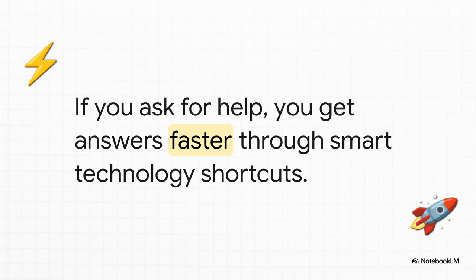Now, the core lesson embedded deeply in the guide's speaker notes explicitly states, if I ask for help, I get answers faster. And honestly, that is a massive realization for a young learner. It transitions the tech from just being a fun little novelty into a legitimate tool for faster problem solving. Sparky is teaching the kid that, sure, they could totally go outside, stare at the sky, and try to guess the weather themselves. But utilizing the AI provides a reliable, instant shortcut to the right answer.